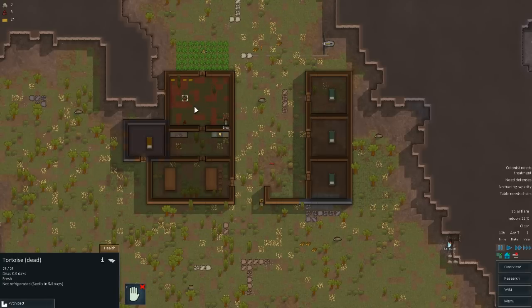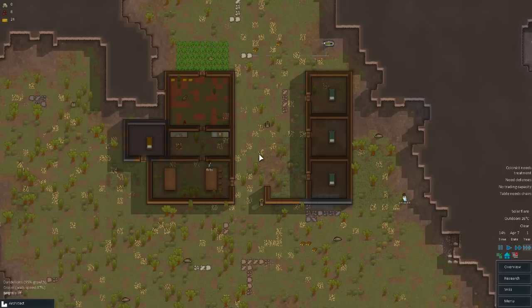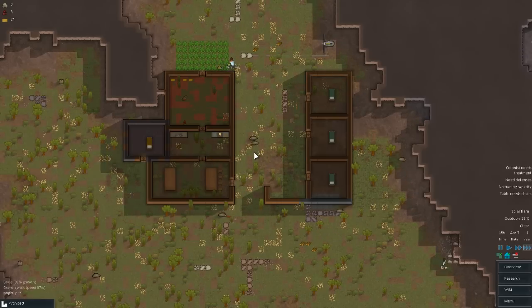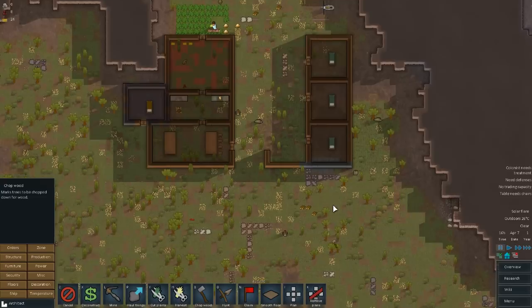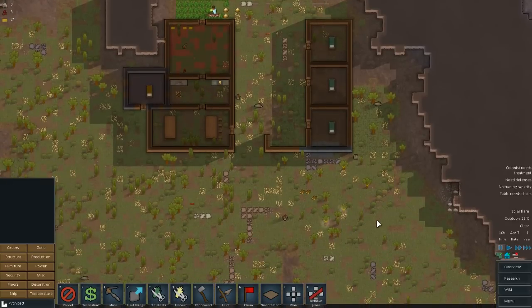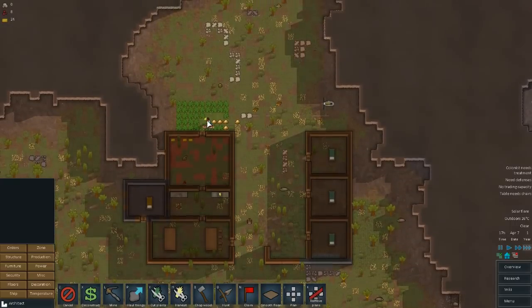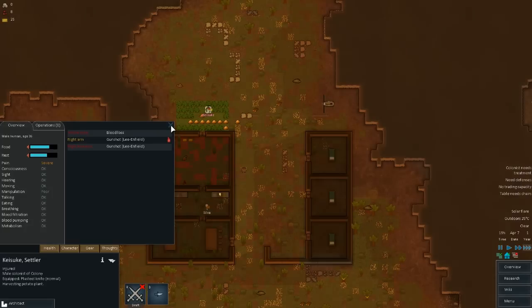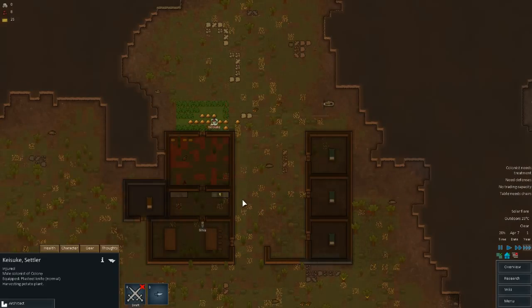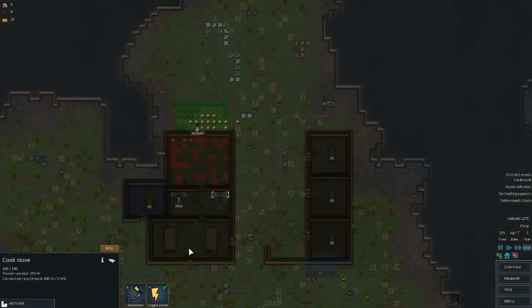The reason I'm doing this is that turtle is just going to sit in our food area, and I don't really like animals running around inside the house. It's just a thing. Anyway, I also don't like when people run in front of bullets, so, you know, can't always get what you want. Alright, so how bad is this? Okay, he got shot in the elbow. So he's got a vicious case of tennis elbow.